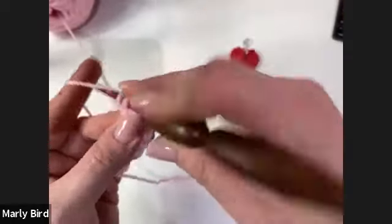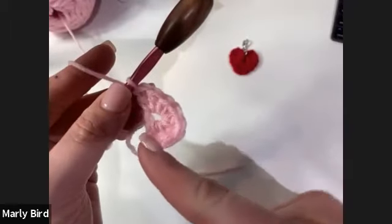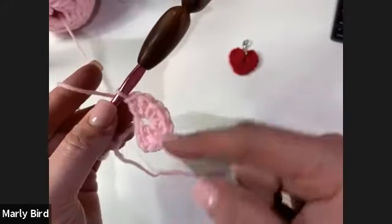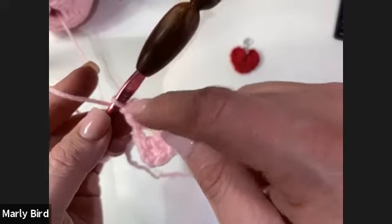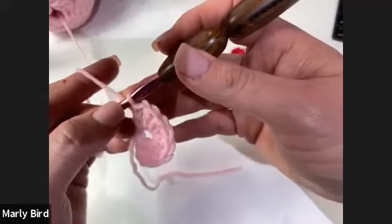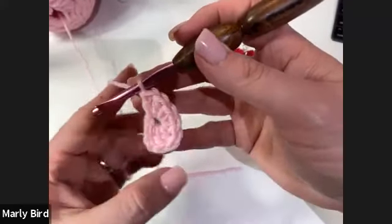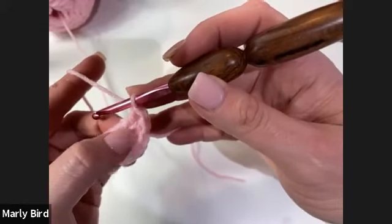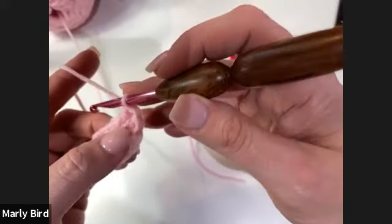So I did two doubles here, okay? Now the beauty of this is you can kind of see it's upside down, but I've done half the heart, essentially, right? I've done half the heart. We are utilizing the height of the stitches to give us the heart shape that we want. So as I work the other part of the instructions, I'm essentially going to be creating the other half of my heart, okay? So you'll notice that the instructions say I'm supposed to do three more half double crochets, okay?